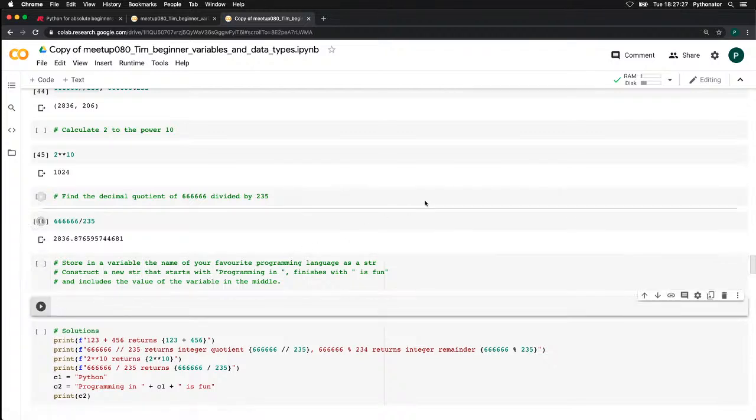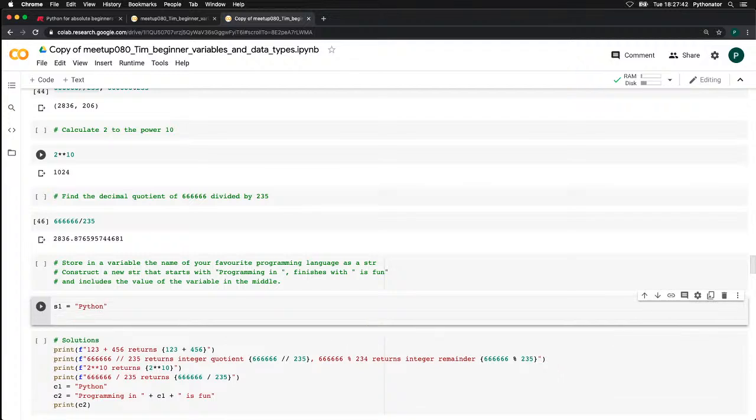Okay, store in a variable the name of your favorite programming language. So let's go, S1 equals Python. Construct a new string that starts with programming in, finishes with is fun, and includes the value of the variable in the middle. Now, there's a few ways that we can do this.